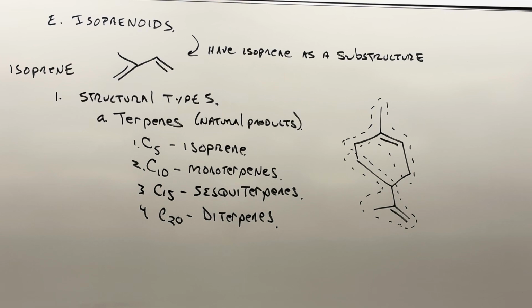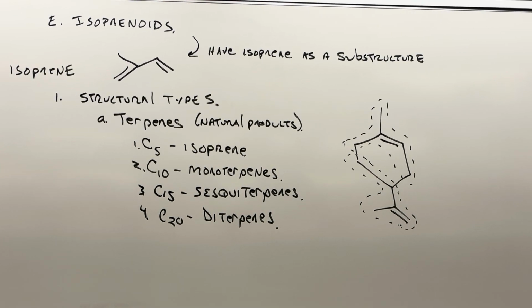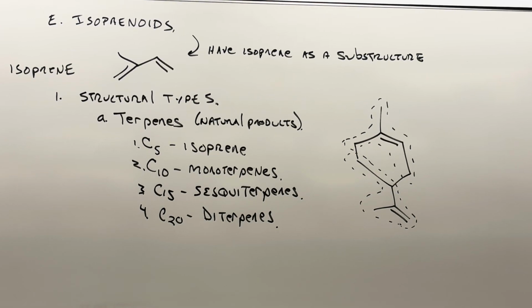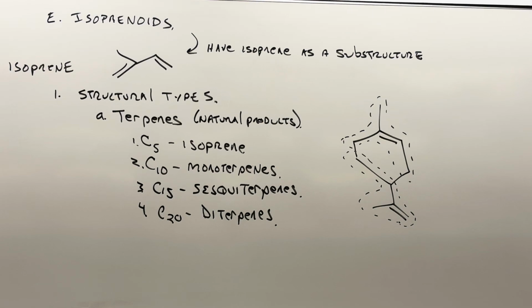Now, I mentioned that all these are isoprenoids, and they have the isoprene as a substructure, except maybe in here, it's hard to see the isoprene structure. And that's because this nucleus originally was made in a way that you could actually see this structure pretty apparently, but then there are multiple, tens of different chemical reactions to modify the nucleus, and so you kind of lose some of that. It's hard to go back and map where those 5 carbon substructures are all through this molecule, but you can go back and do that.